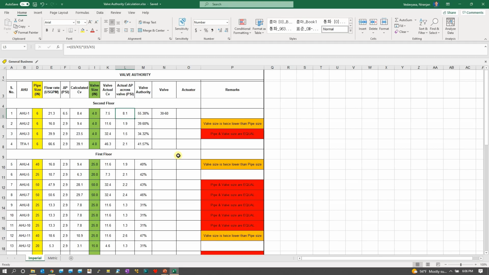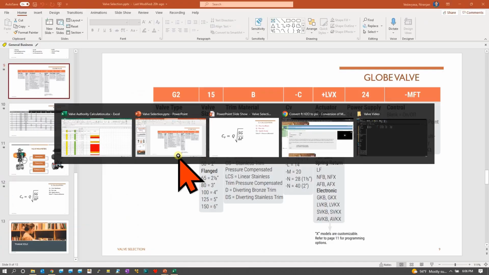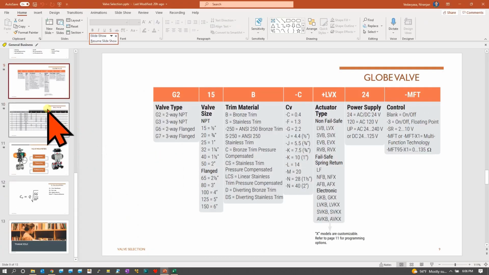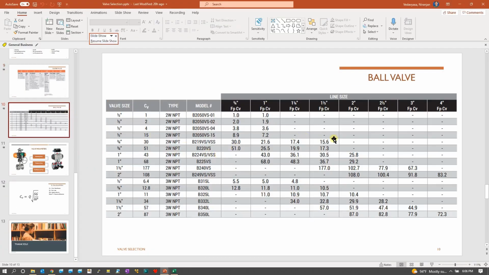be it globe or ball valve. The only difference in ball valve and globe valve is if you go to ball valve, you will see, let's say you have a line size of 3/4 and you're choosing a half size valve. I'll show you this. Let's do another. Let's do 1 inch.